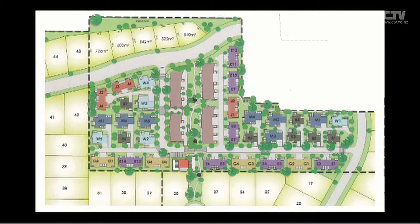Yes. The bottom right-hand side, of course, is stage 1, sort of the blue and browny coloured roofs with the purple and yellow in the front. What have we got on the far side of it here? The far side over we've got a wonderful golf course. 9-hole golf course, but it is a great golf course. It's where I played about 10 years ago, so I'm coming back to the Lincoln golf course. And there's going to be beautiful cycle and walkways through to Lincoln as well, into the Lincoln Village? Yes, absolutely. And also, we are on the bus route into town, and for our over 65s, we can go 9 till 3 with our gold card.